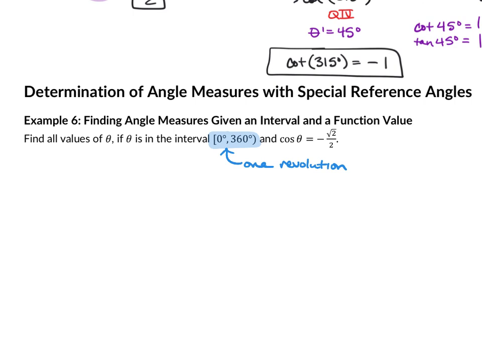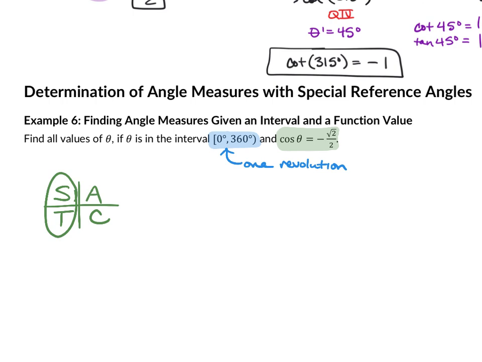This section right here is trying to give me a hint about what quadrants I'm working with. If we think about all-star trig class, that's way too big. Which two quadrants is cosine going to be negative? Sine and tangent. So I have two options for where this could be because I know that cosine is negative. Okay, so we're going to have two answers because we have two quadrants where it could possibly be.